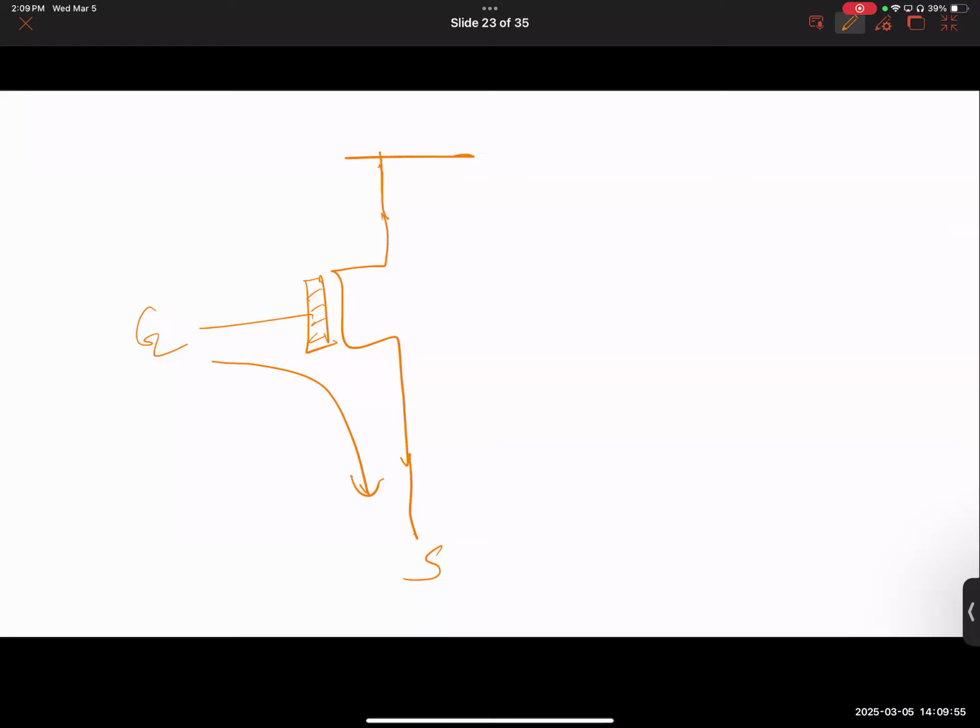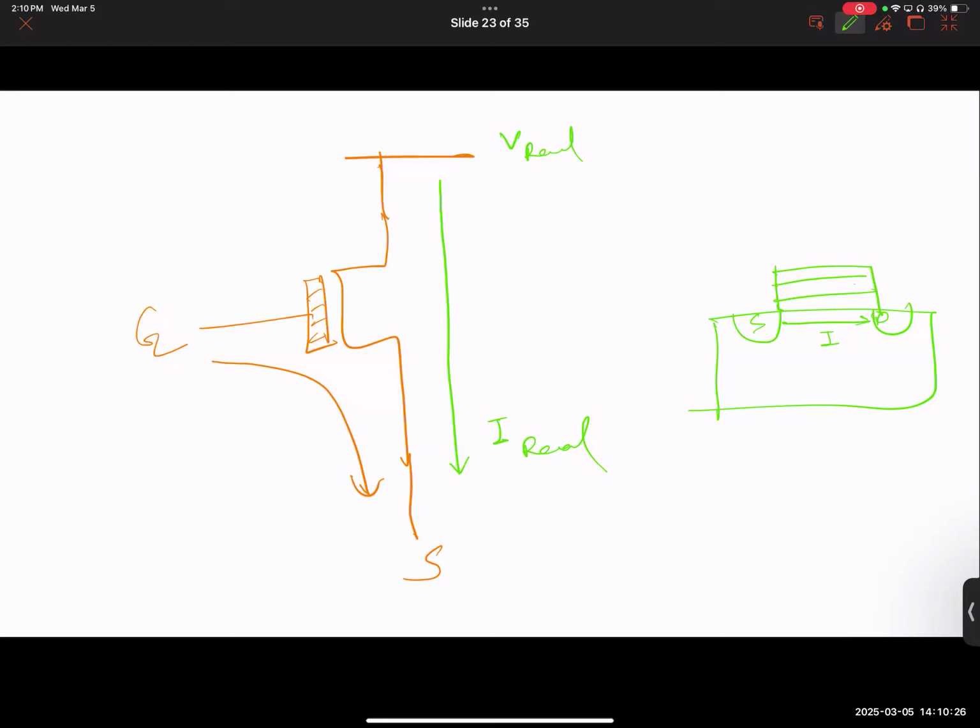You apply a voltage, like I just told you. You apply a voltage, say V read, which is a drain voltage here, and that leads to a read current through the transistor. Notice the current is flowing through the transistor. It's not doing anything to the capacitor because it's in the gate stack. It's not in the transistor channel. If you see a conventional MOSFET, source and drain, this is where your current flows through. But your ferroelectric is sitting here. This is your ferroelectric, not in the path of the current. It's completely separated, okay? So this current doesn't disturb the ferroelectric in any way.